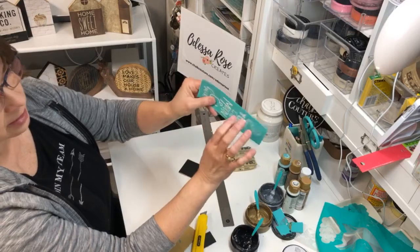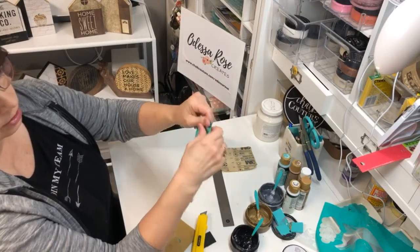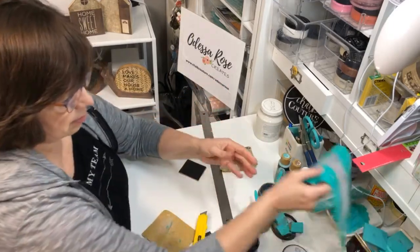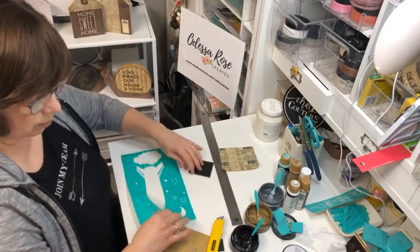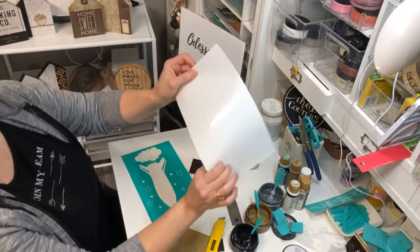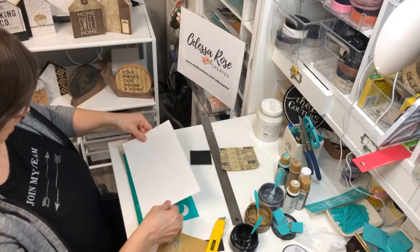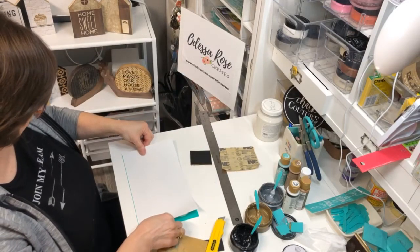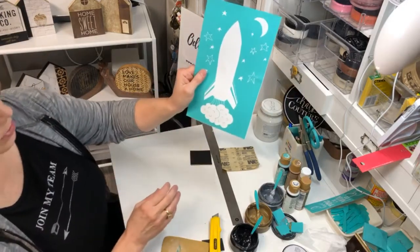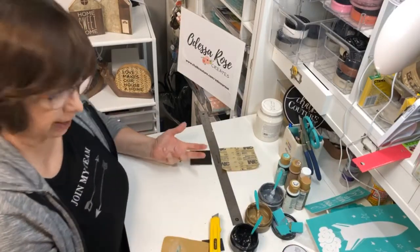It has a shiny side and a dull side. So you want the shiny side to be against the sticker, so it releases off of the paper. And I'm even going to put this back on, even though we're going to use it here in just a minute. I lay it sticky side up, and this is the shiny side. That's the dull side. So just make sure the shiny side is on the sticker, and then just line it up. And if you miss a line, just pick it back up and do it again if it doesn't go on straight. Okay? So that's how you do that. And then just put everything back in your package that it came in.